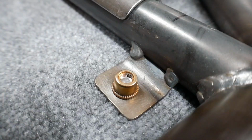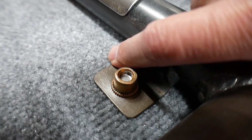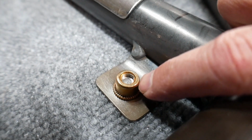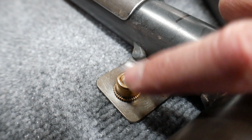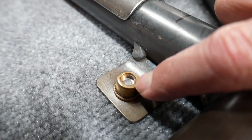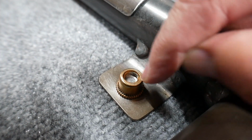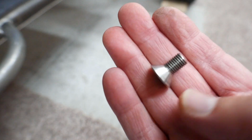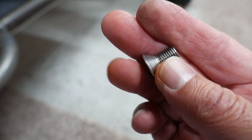However, I had to make all these tabs, lots of tabs. These are 5/16 by 24 thread rivet nuts. And the bolts that I bought were 5/8 in length, and as it turns out, that was not long enough.